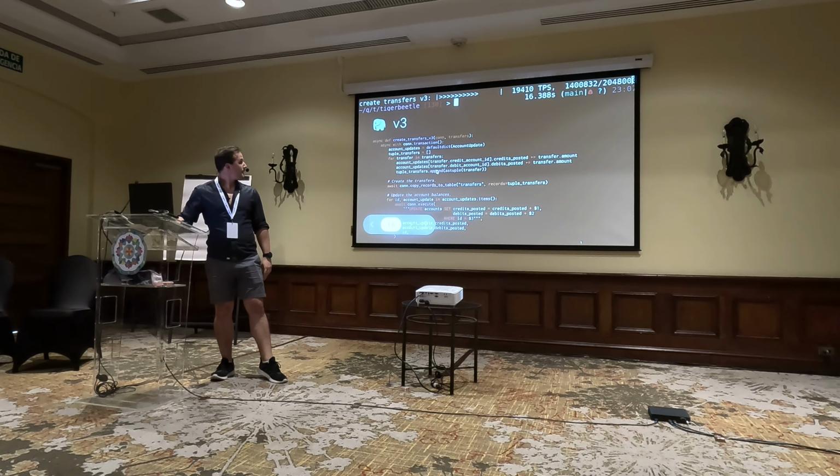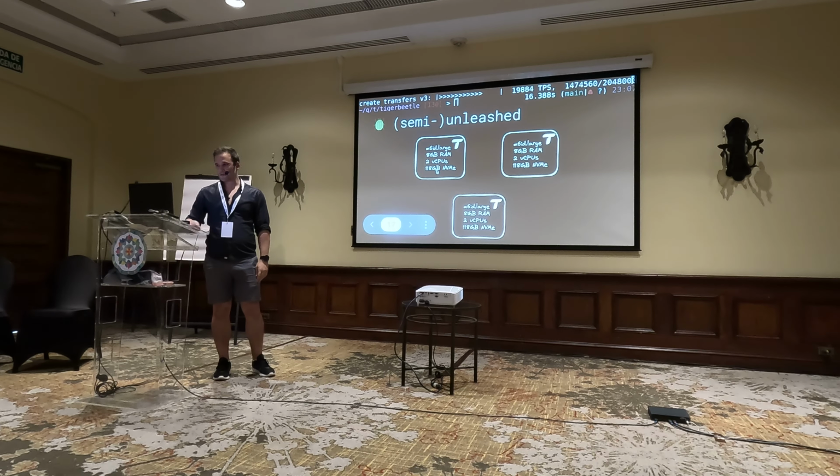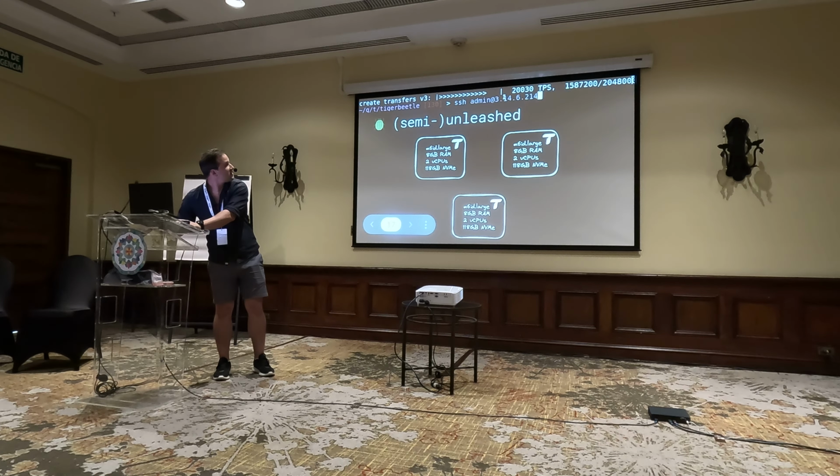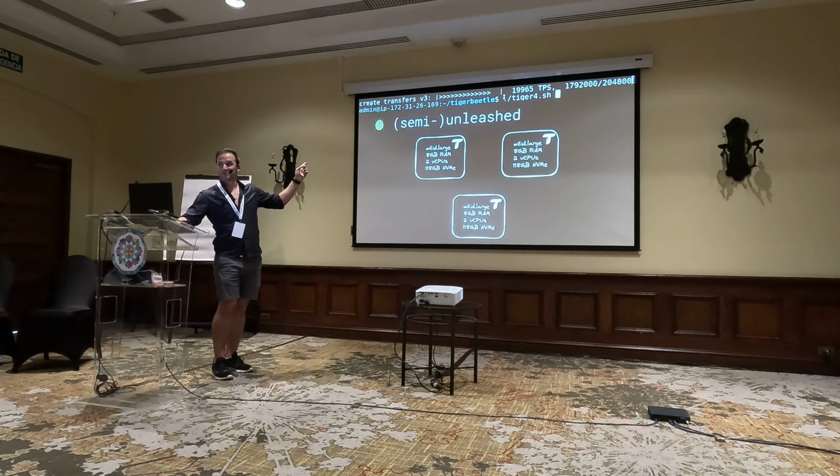So, what can Tiger Beetle do on real hardware? Let's see here. SSH in here. Run that. So, does anyone think that this is going to be quicker than Postgres?